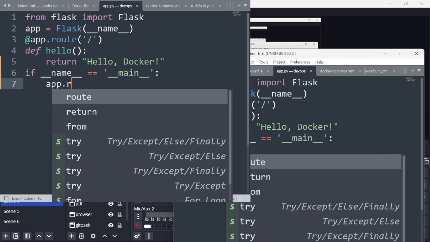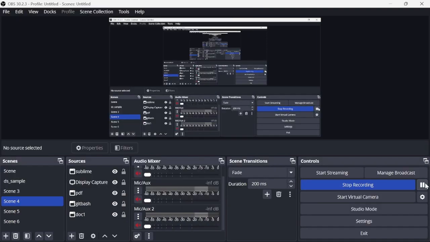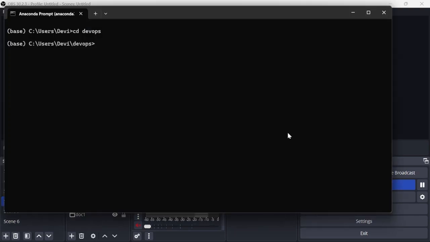So this will automatically execute the object app. Save that program. These two, the Dockerfile and app.py, are under the DevOps folder.